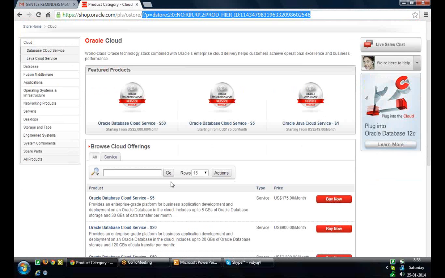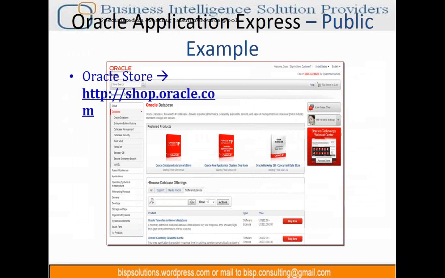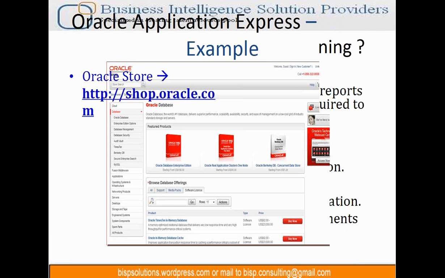So as you saw, this is one example of a live Apex application. There's one more, called partner.oracle.com. You can have a view of that as well. So what you will learn in this training is the most important part.